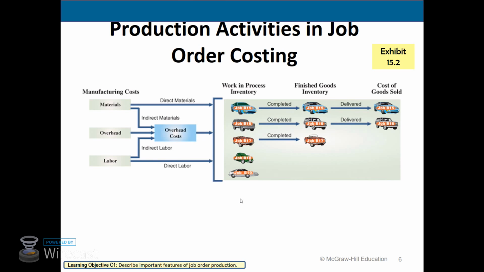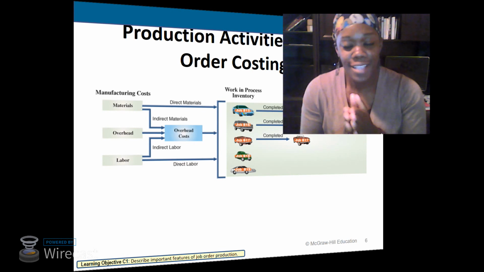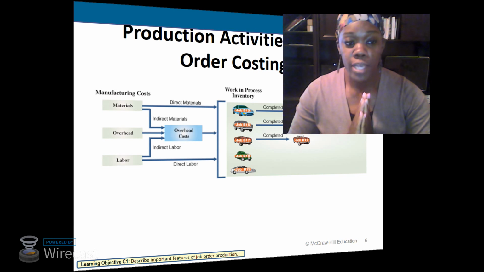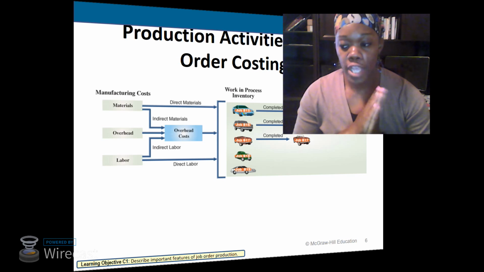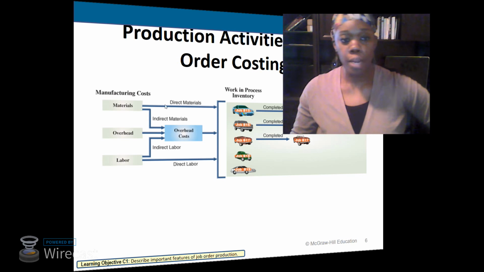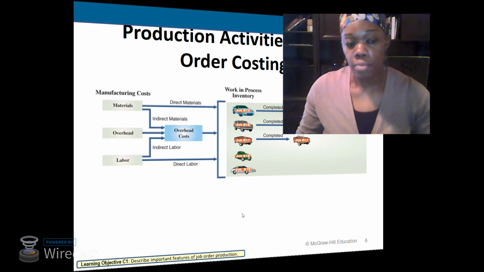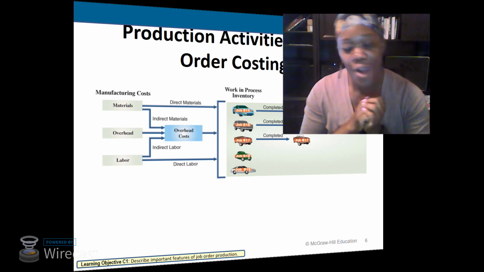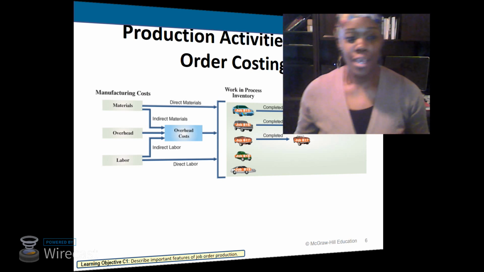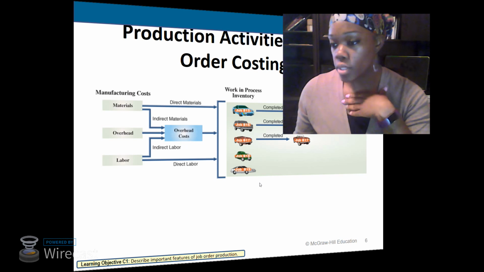And then we're going to put all of those together over there. So the way I like to think about it is our indirect materials and our indirect labor, they're kind of shy. They don't like to go over to work in process. They want to go over as a group. So our indirect materials, our indirect labor, they like to go over as a group with all the other overhead costs. While the direct materials and the direct labor, they're kind of bold. They're like, hey, just send me on over to work in process. The indirect materials and the indirect labor, they're like, no, we're kind of shy. We want to go with a partner. We don't want to go by ourselves. So they all gather here at overhead cost first, and then they'll go into work in process.